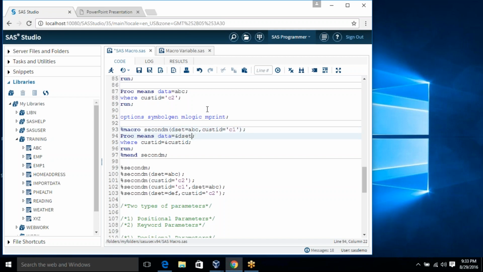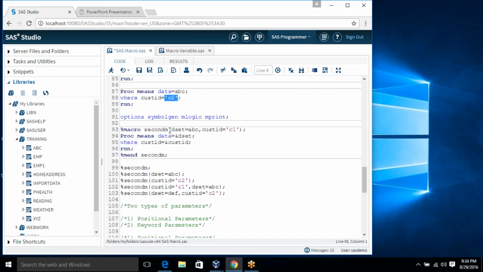Then your PROC MEANS DATA= is the keyword, then &DSET, which we already discussed. DSET is our macro parameter name, and a parameter is a macro variable. So to get the value of your macro variable, or resolve your macro variable, use the ampersand sign. So we are using &DSET, and you can relate it: instead of ABC I am using &DSET.